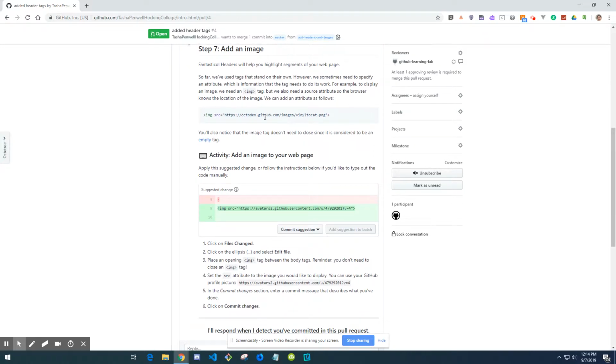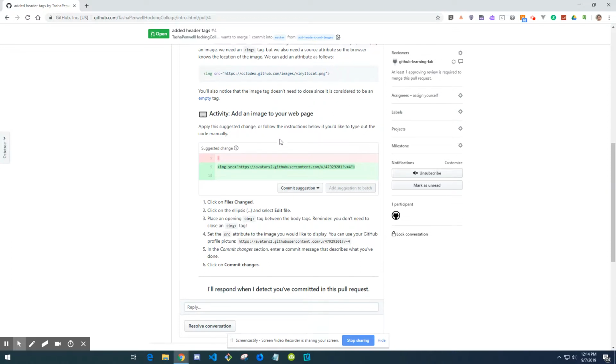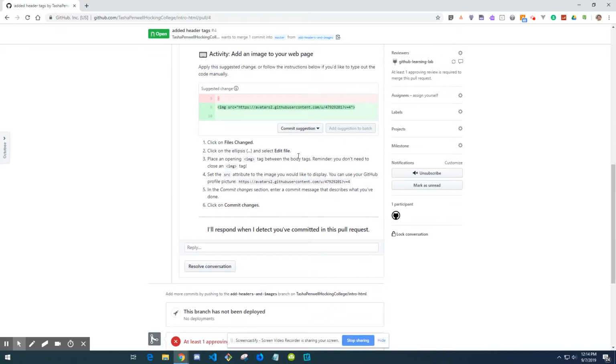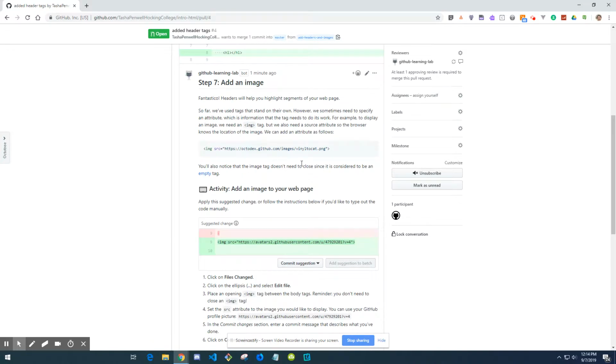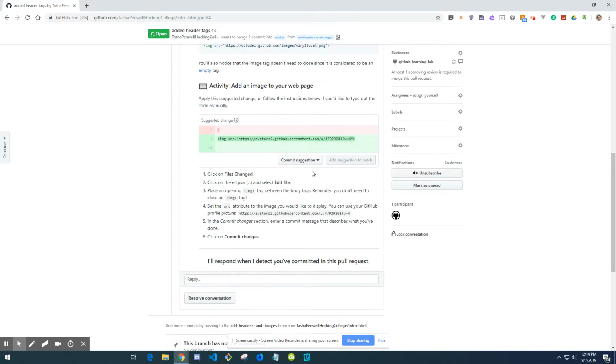So it's going to add an image by referencing what looks like a URL on another web page, maybe a GitHub web page. Okay, it's considered an empty tag because there's no closing tag. Okay, so let's go back to our file.